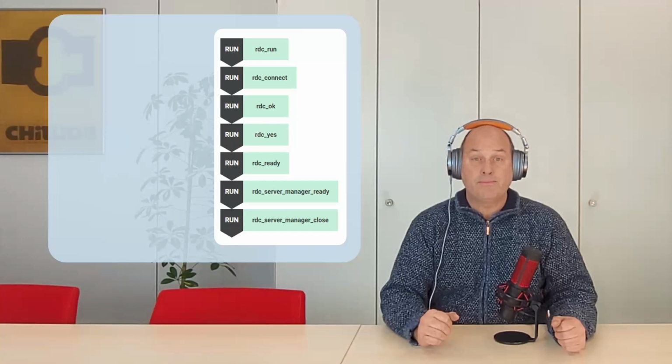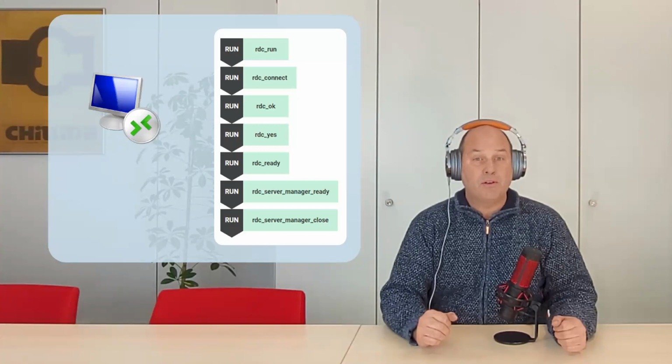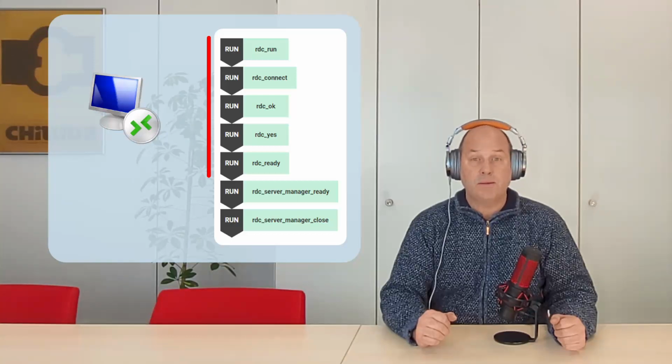To show Alyvix how to check on a remote application, we're going to build a script with 7 steps. The first part is to log in via RDC. Because for RDC, you may need to type in credentials and confirm by clicking on buttons, logging in is the first 5 of the 7 steps in our script.